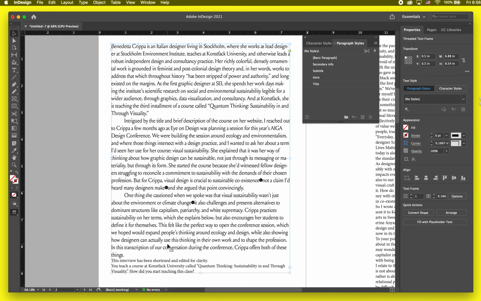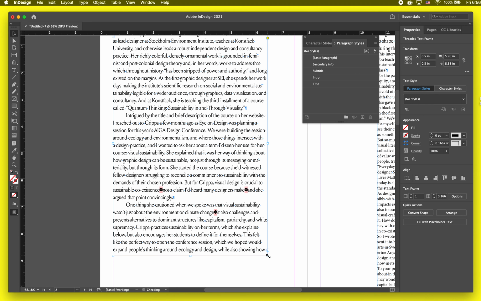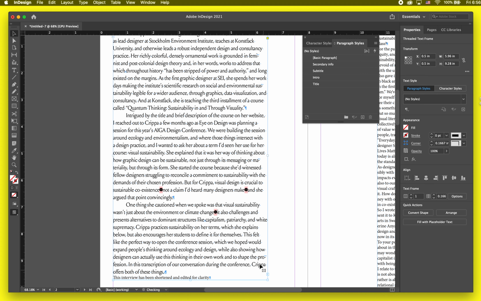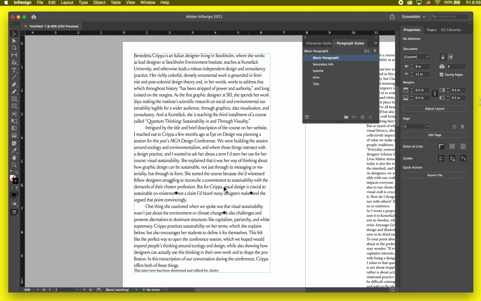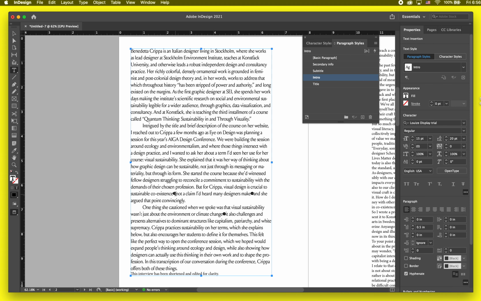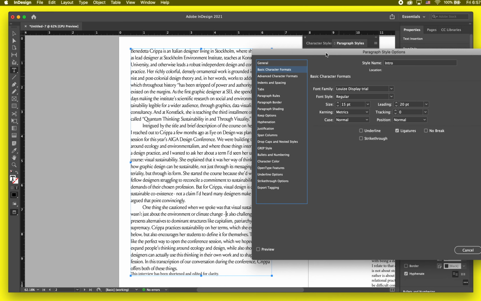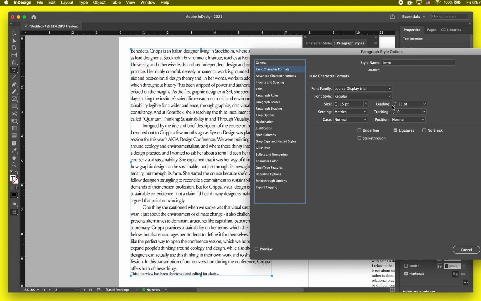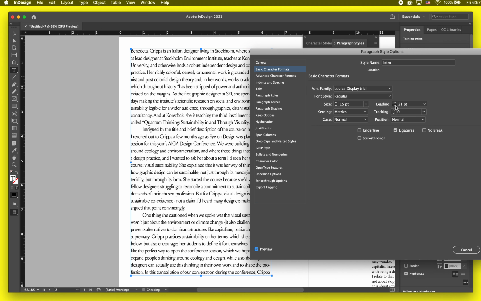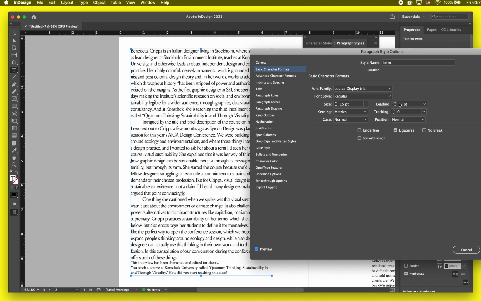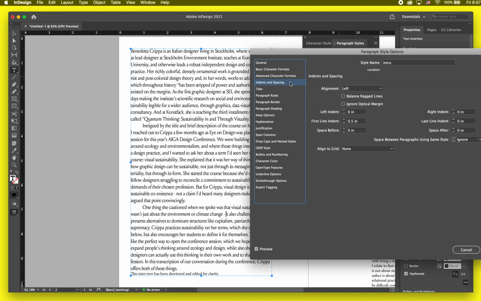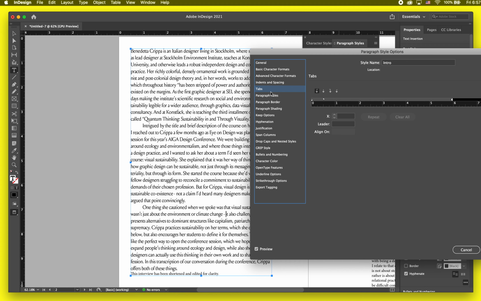Okay, so what's nice now is that I can go in and say actually I want all of this to be green because it's related. Disregard these little things. I'll just put a dash even though it's an M dash, which is better. But I can double click the intro, and now I have access to changing a bunch of things. I can change the leading from here, and I hit preview, I can see what I'm doing. I can change a lot of different things, the indents.